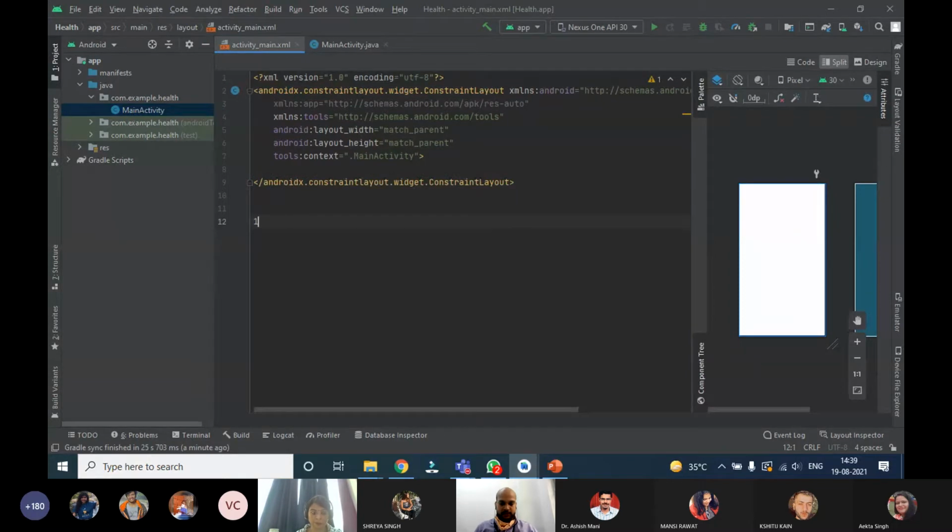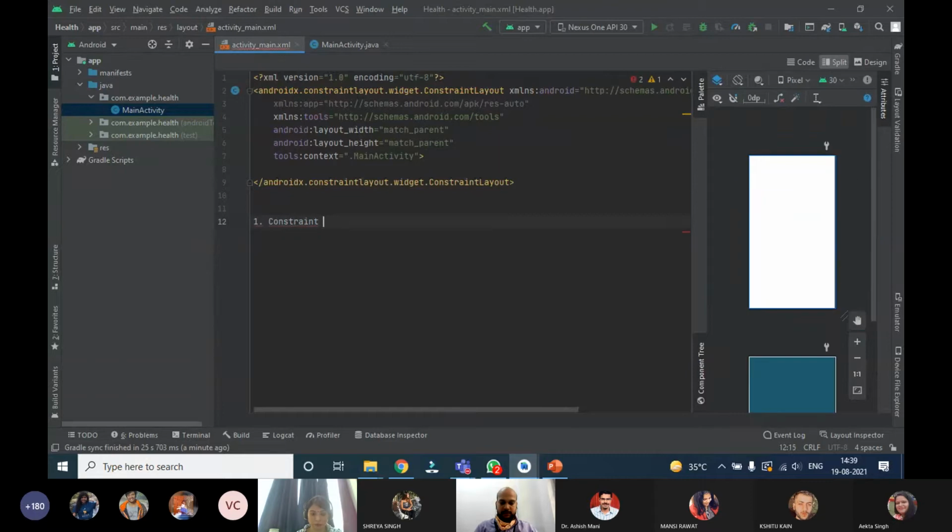The first one is constraint layout, which is already taken by default here. The second one is relative layout, and the third one is linear layout. In these three layouts we work in Android Studio.